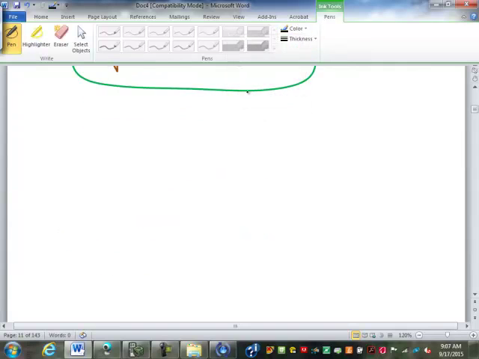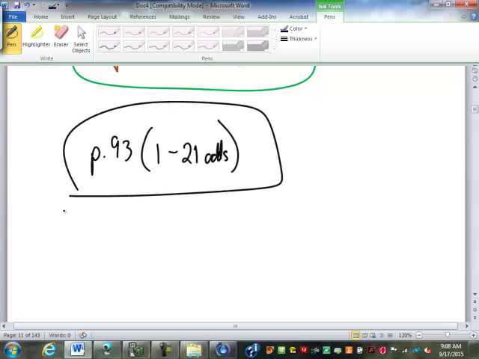Okay, well that wraps up Unit 2 for us. Next week on Tuesday when you come in, we will have the Unit 2 test. For homework for now, page 93, let's do 1 through 21, the odds. These should be a little bit easier than the amortization and annuity problems from Tuesday. Those are kind of ugly. Like I said, those won't appear on the test unless I give you some extra credit questions.